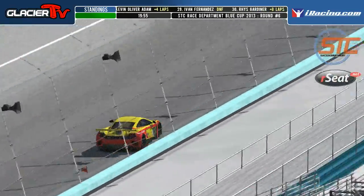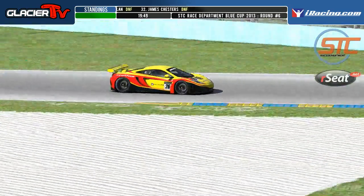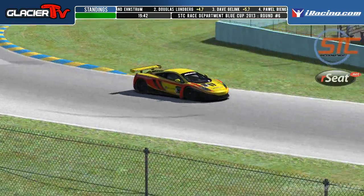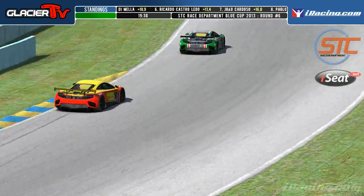Also Pablo Lopez side by side with Mirko Salati for P8, this time Lopez on the outside. Salati has given him room, so they both carry on round to the turn 4 section of the oval. Pablo Lopez, much better speed, that's like in that Radicals machine. He's able to drive past number 99 and take their position. So Pablo Lopez up into 8th place. It just seemed a much more straight line speed as well.